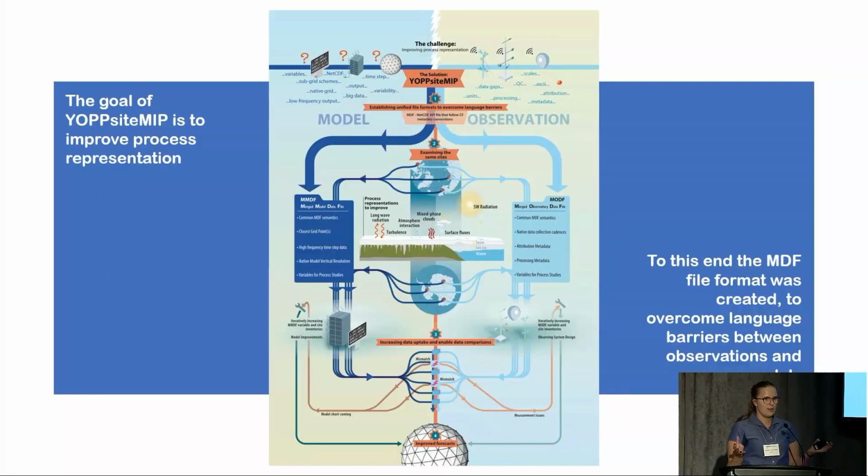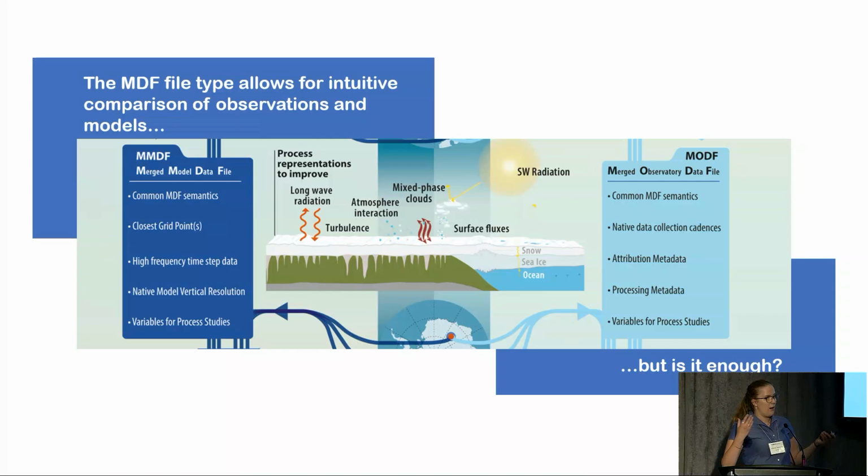So we heard a little bit this morning, Gunilla talking about the aims of YOPPsiteMIP and this intercomparison and looking at comparing model and observational data. And we now also heard more from Leslie about the HK table and creating the MDF format. So all of this has done a lot to continue furthering the process evaluation in these models, and it provides a great basis of data for these types of evaluations.